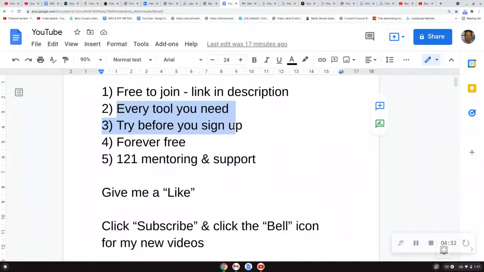Try before you sign up. Can be forever free. I started out as a free member, but I upgraded just to get some more benefits from the tools. But it can be forever free, and a lot of people do join LeadsLeap and stay free because the tools are such great value, and you've got every tool you need to build an online business with LeadsLeap.